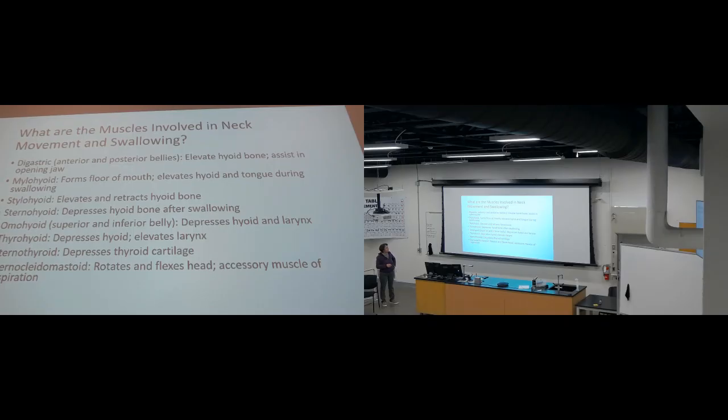And then the infrahyoid muscles depress the hyoid bone, like in the case of the sternohyoid. Tell me, based on this name, sternohyoid, what is the origin and insertion of this muscle? In the sternum. And then, what is the other point of attachment? The hyoid, right? Sternum and the hyoid. So it tells you something.